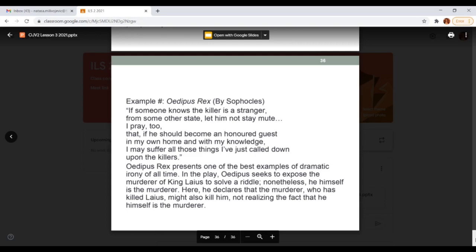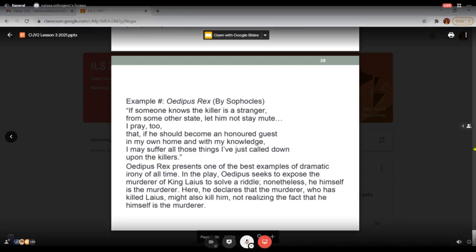Dramatic irony is especially frequent in horror movies. So it happens there all the time, both dramatic and situational. So either you already know what's going to happen, or it's built on some kind of rising suspicion. Also in detective plays, like in Agatha Christie's novels, it is also frequently employed. So just think about the things that you may have encountered earlier, and I'll be giving you more examples of this in seminar classes.